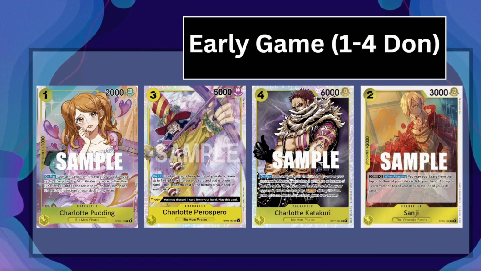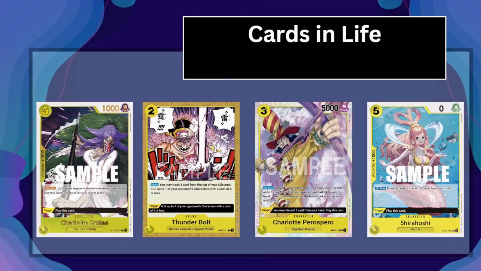So when I play Katakuri and I look at the top of my life, if it's a trigger like Perospero and Shirahoshi at the start of the game, I keep it there. That's what you want to see at the start of the game. These two. If I see a Brûlé at the start of the game, I put that Brûlé all the way to the bottom.